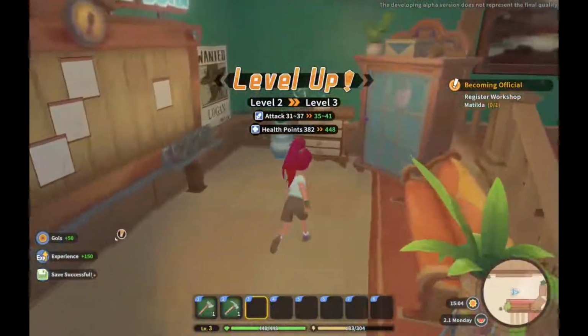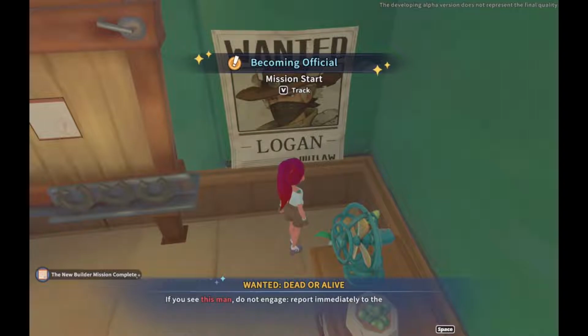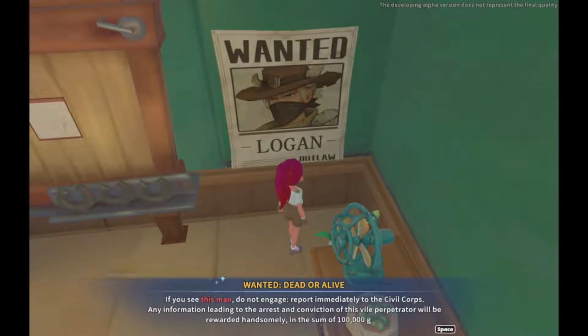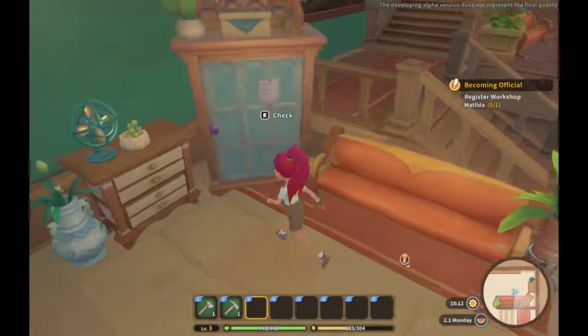I'm gonna investigate in here. Ooh, Logan sign. If you see this man, do not engage, report immediately to the civil court. Any information leading to the arrest and conviction of this vile perpetrator will be rewarded handsomely in the sum of 100,000. I wanna find him. I wanna turn him in. I want money.